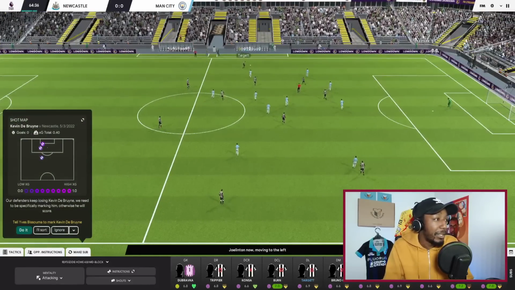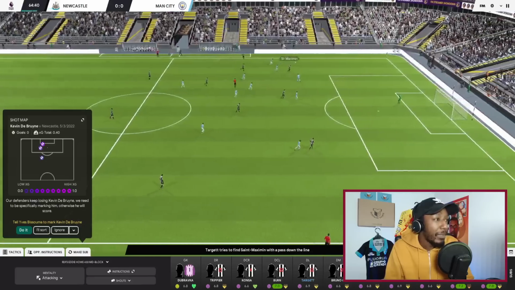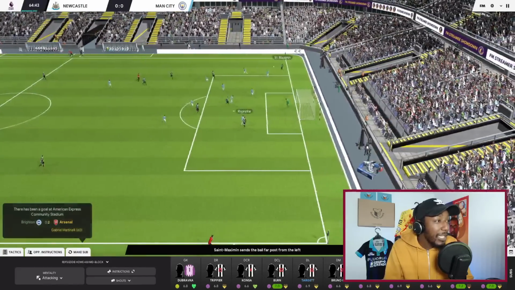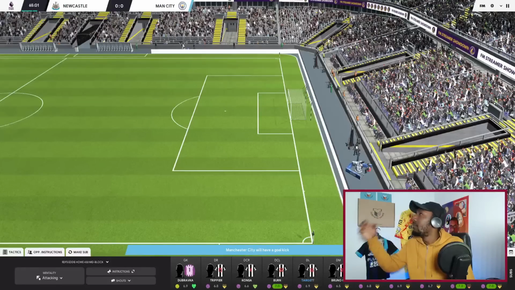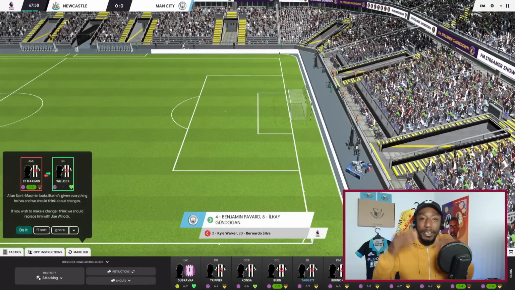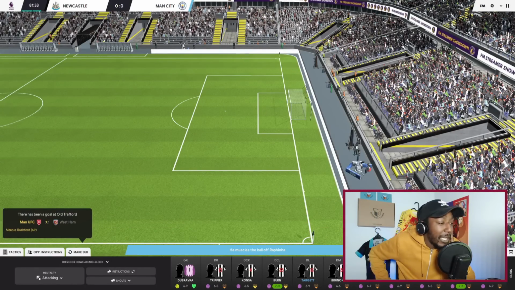Here's Joelinton. Matt Targett now. Plays it down the line to Saint-Maximin. Rafinha's there, hard and low. No, man. Why would you cross it to Rafinha in the air? How we have drawn this game is quite beyond me.